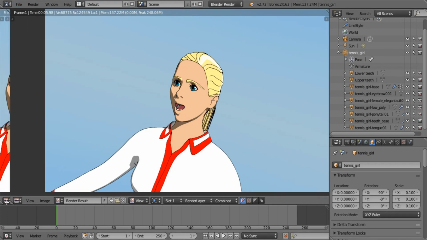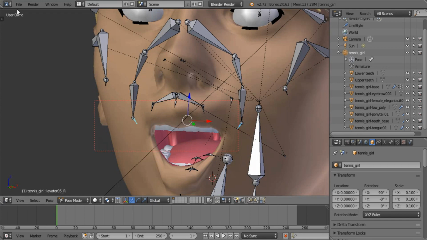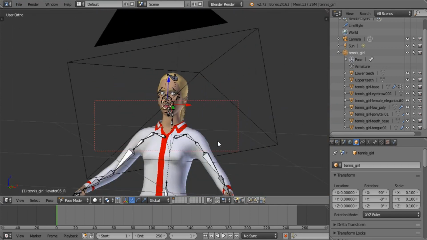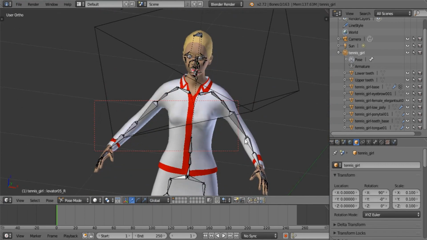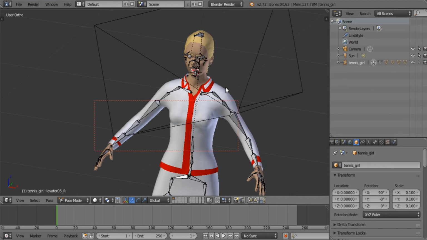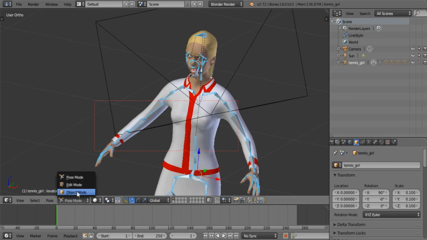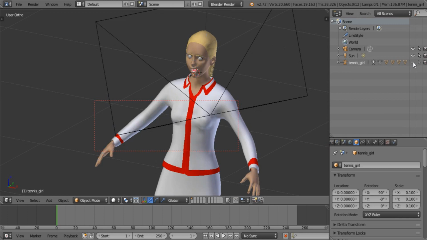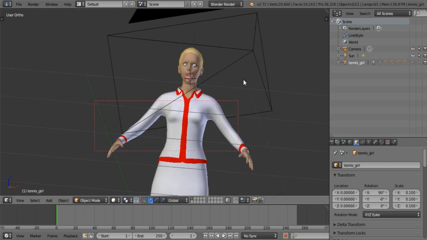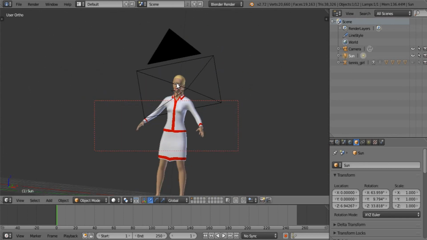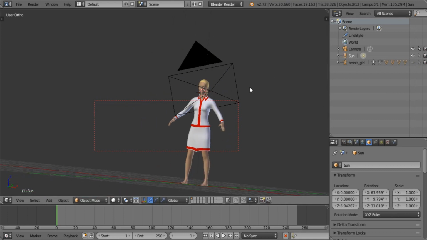Oh, sorry. And go 3D view. Now for the fun part. We are going to give her a background. So I want you to deselect everything and make them non-selectable. As you can see now, if you go objects and you remove that, there is no way you're clicking on anything that pertains to her except the camera. And of course the sun, which I'm going to deselect as well.